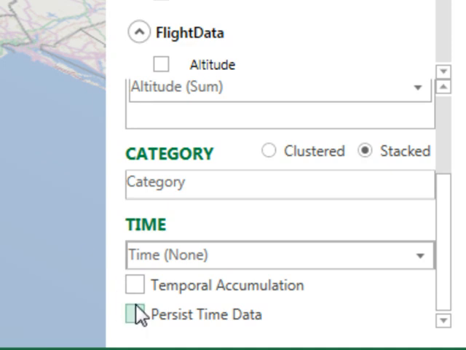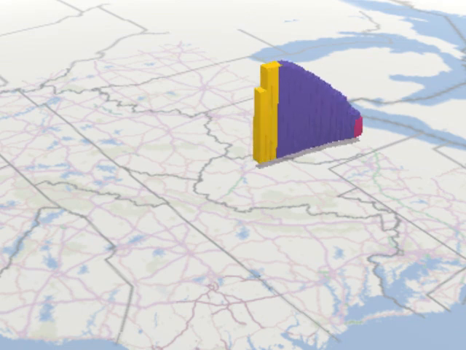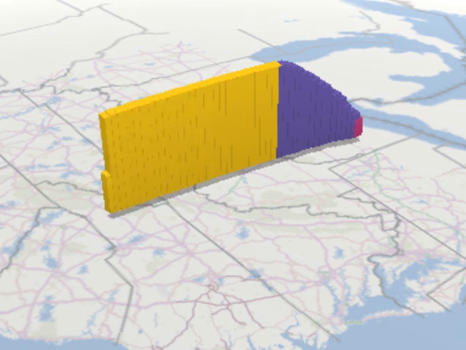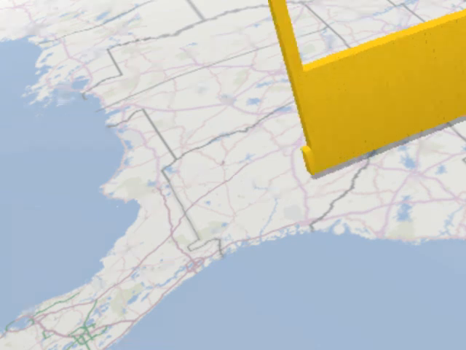And if we unchoose that, and temporal accumulation, again, this seems to be about the same. I really don't understand the difference between those two at this point, and hopefully before this comes out of beta, that'll explain that a bit better.